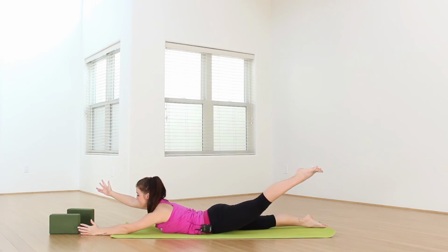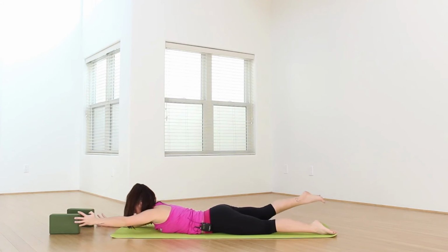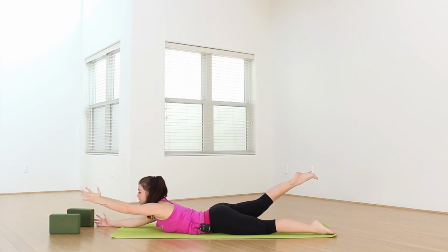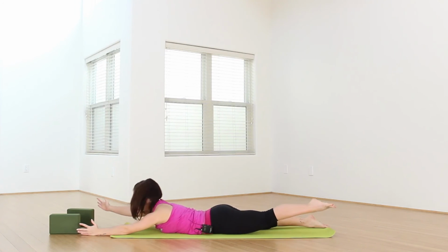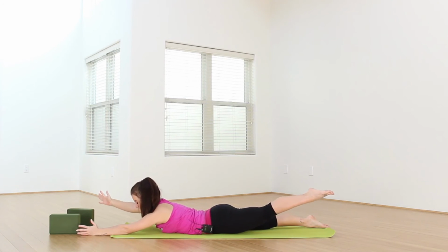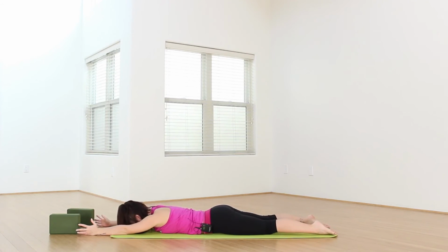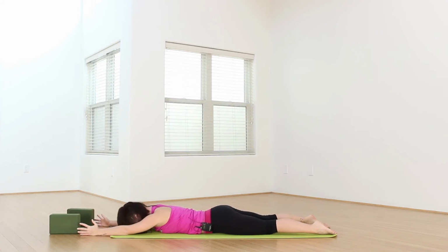Inhale, right hand, left leg. Exhale, lower. Inhale, left hand, right leg. Keep your core engaged here. Exhale, lower. Once more each side. Inhale, right hand, left leg. Relax your neck. Take the tension out. Exhale, let it go. Last time. Inhale, left hand, right leg. Reach, reach. Exhale, let it go.